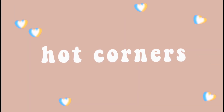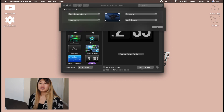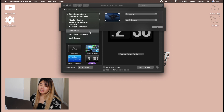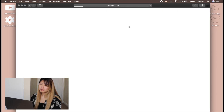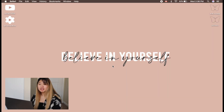Let's go on to Hot Corners. You're going to go to System Preferences, then Desktop and Screensaver, then Hot Corners. Hot Corners is when you drag your cursor to the corner you want and it does a specific task. For my top left, I put Start Screensaver. For my bottom left, I put Launchpad. For my top right, I did Desktop. For my bottom right, I did Lock Screen. Let's test it out — top left is Screensaver, I do have the clock which I will show you. Bottom left is Launchpad. Top right is Desktop — let's go on Safari, go on YouTube, and then Desktop — see, it just pushes it away. Bottom right is Lock Screen. That's just like shortcuts if you want to do something quick — it's really convenient. I've been using Hot Corners ever since I discovered it.